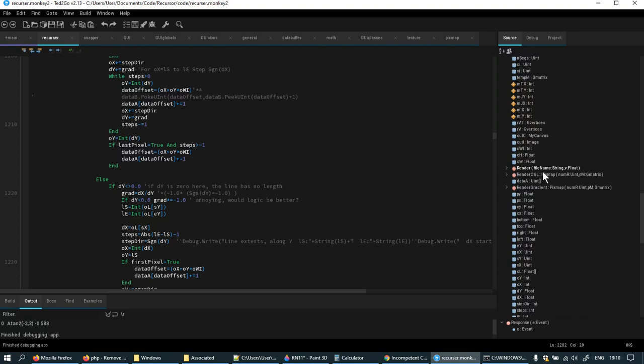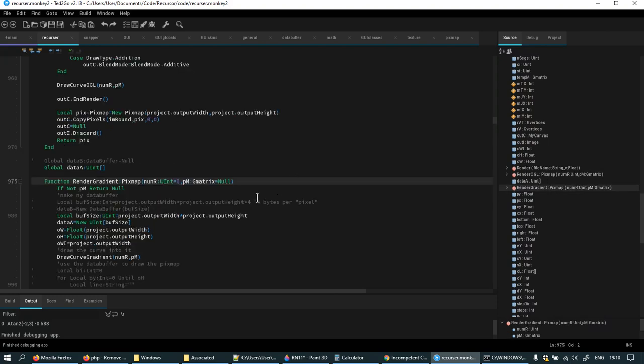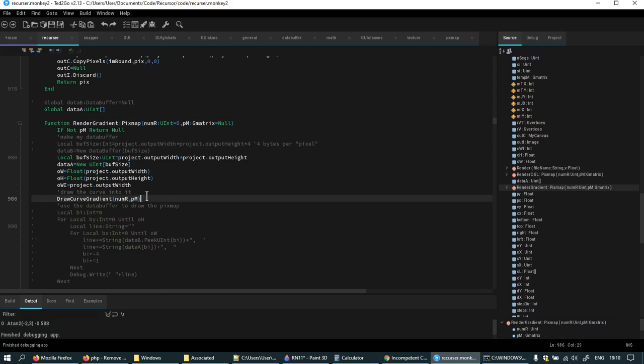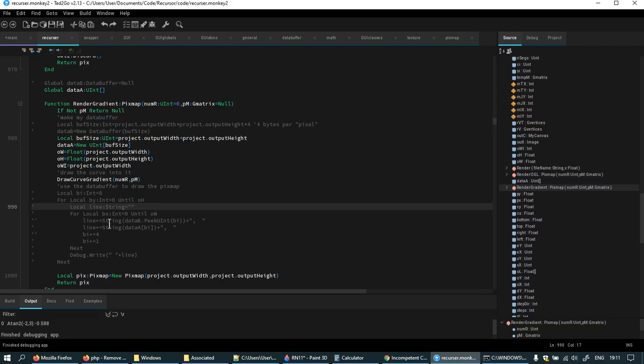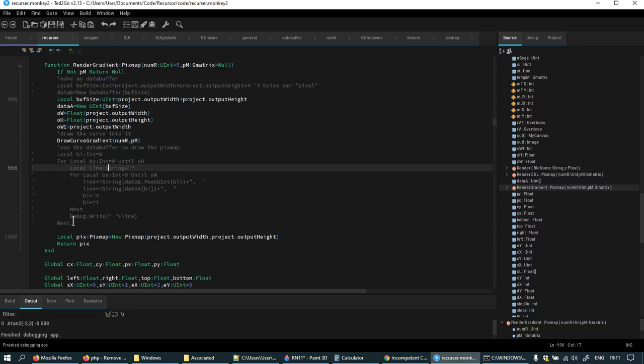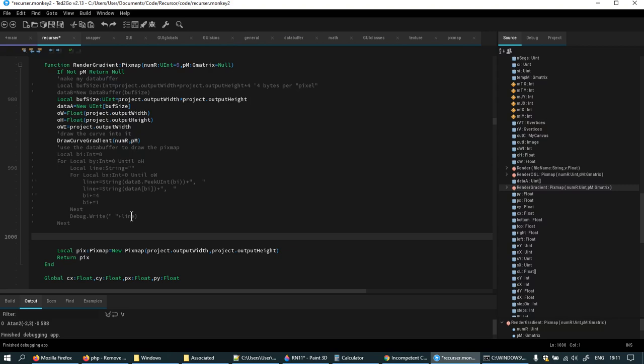Anyway, at this moment, render gradient. This fills this. No longer do I want to do this. I want to do something else. Take the array. If I can get this to work, I am going to try and replace the array with a data buffer. Take the array and write it. And what exactly am I doing?